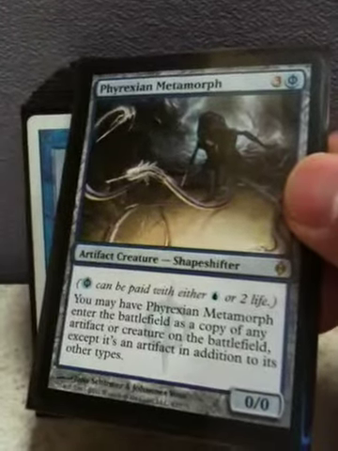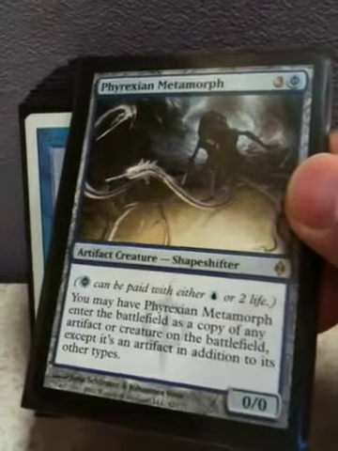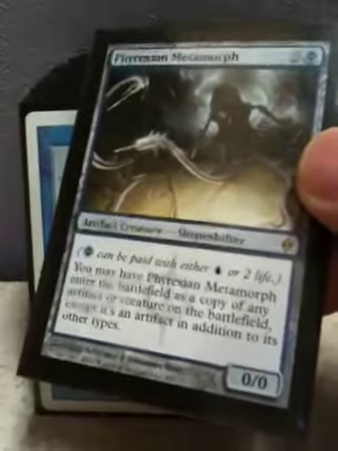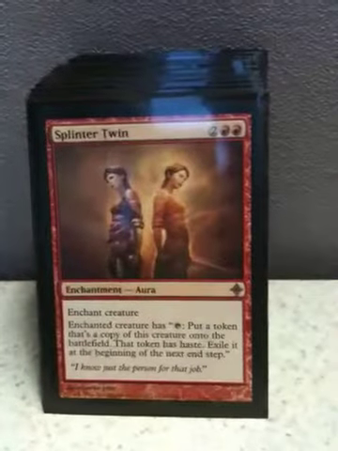That's all because basically they blow each other up when they come into play, and that's when Riku's ability triggers, and it comes into play as a copy of that, so you're copying the copy with Riku. Anyways, Clone does the same thing, but just for creatures only.